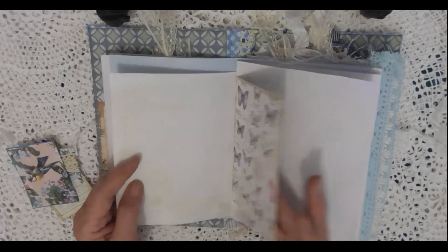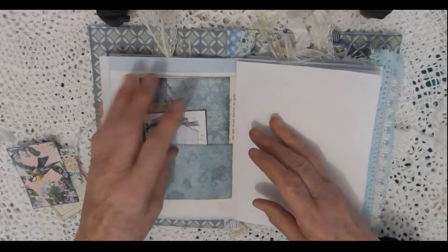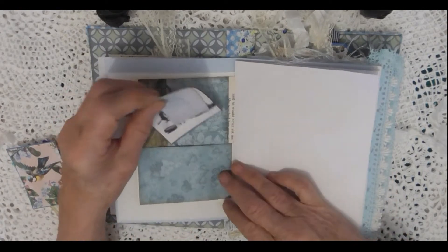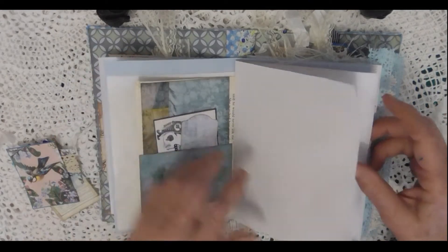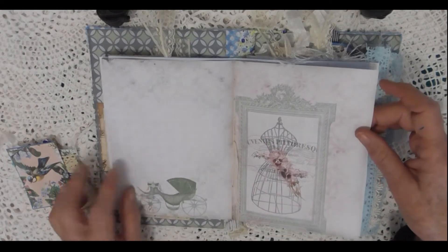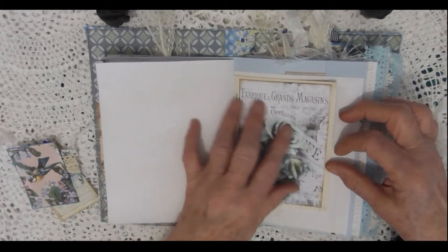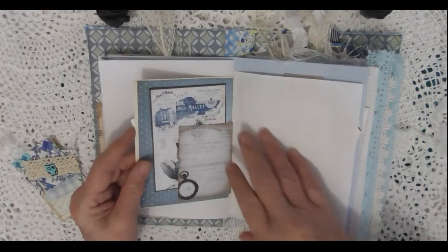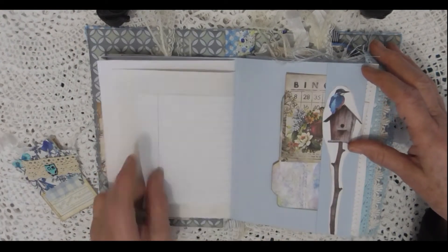Here's a little envelope — actually I'm not quite sure what I did here, sorry, it's been a while since I made this one. It's kind of like a book page clip made with book page — you can see the printing underneath. It's just a little flip with some pretties on it. There are all kinds of different collections with no real theme, and the other side is the reverse of that book page piece.